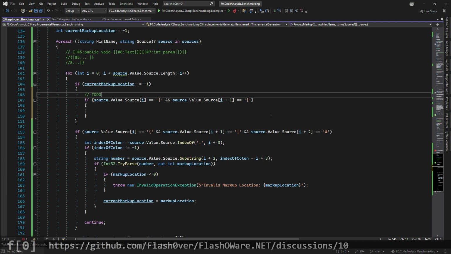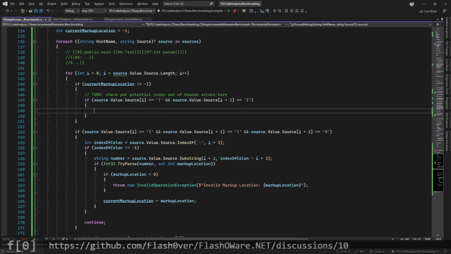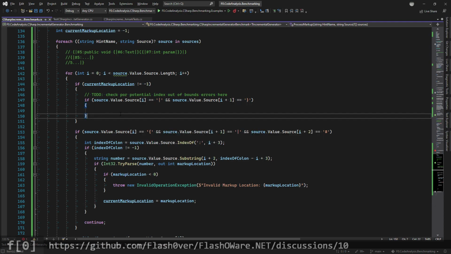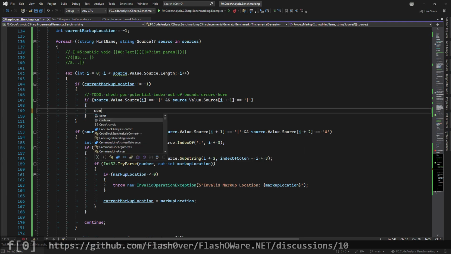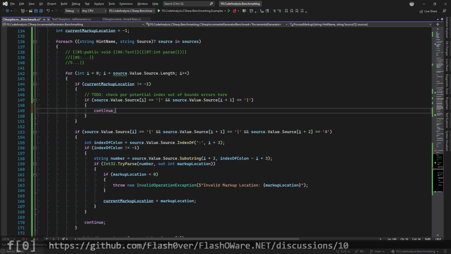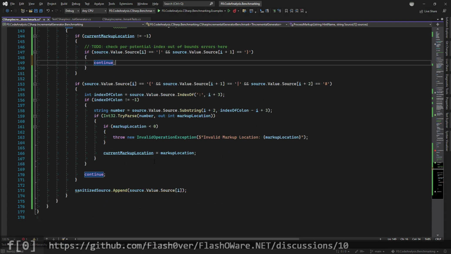To do: check for potential index out of bound errors. And if we find this, we can now close. And we also continue, because we don't want to add it to the sanitized version.